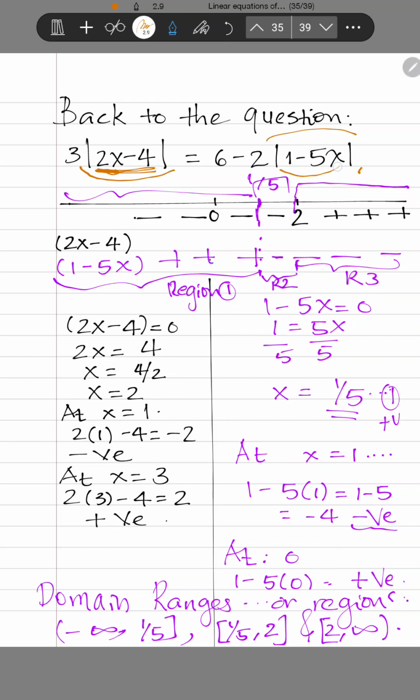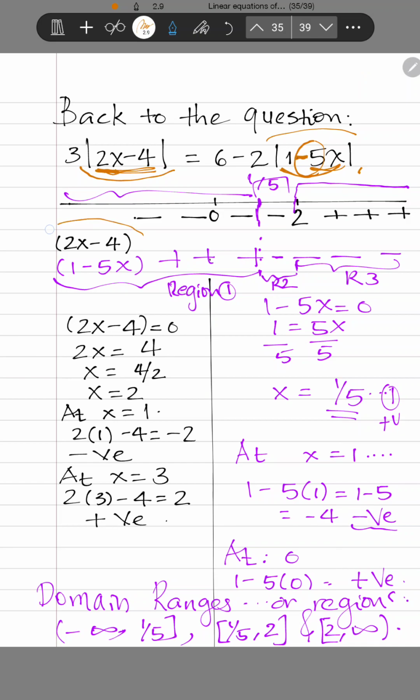We can see the other expression here. It's having a negative leading coefficient, which is -5. It's taking the other way around instead. Once we get the 0 of the expression 1 minus 5x, on the left side it's going to be positive because it has a negative in it here as a -5. Then the negative side will give us two negatives as a positive. The right side of the 0 will give us a negative. But we will further see it here.